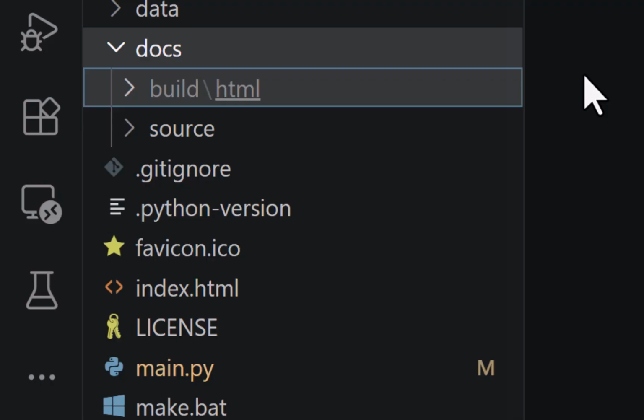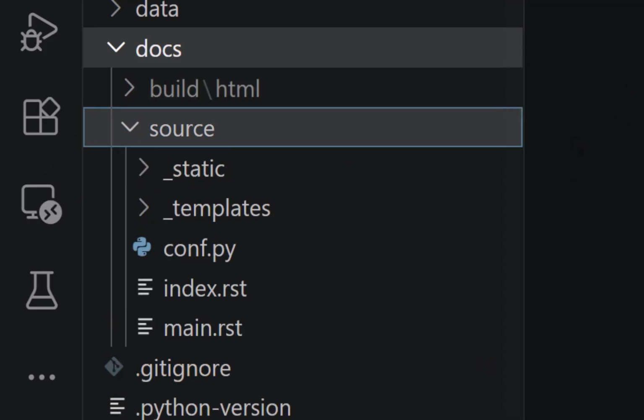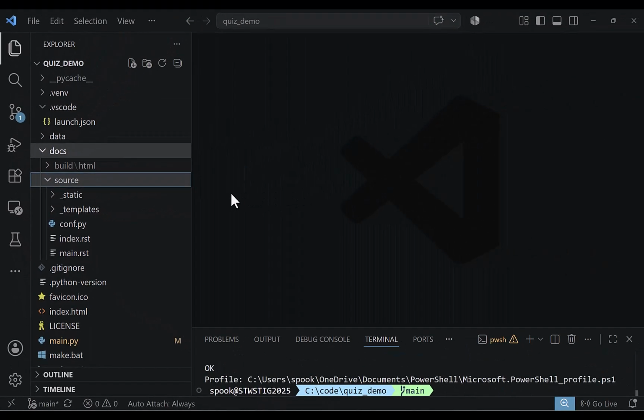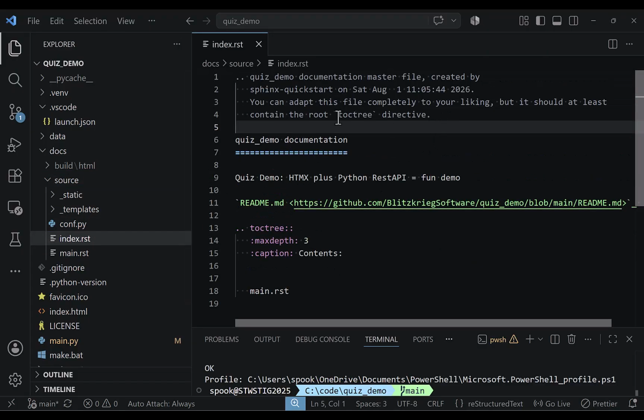The configuration of what to do is in source. And this is where we're going to spend some time talking about it. The primary file for a generation is index.rst. This is the root of your generation. This is auto-generated by the thing. You can erase this comment if you want, but it is kind of nice because it memorializes that it was machine generated and when. And then the super title for your home page, or main documentation page.